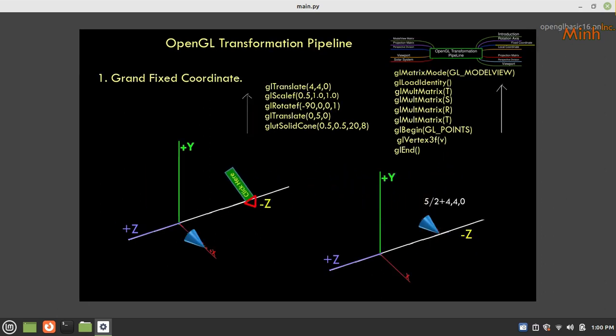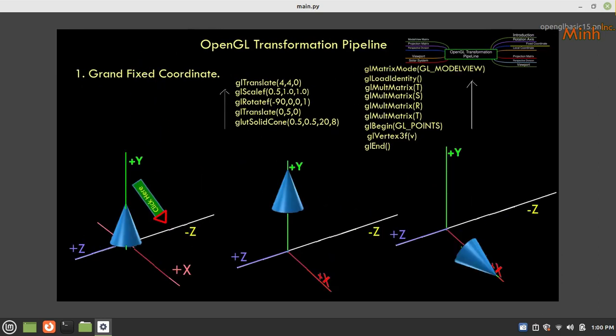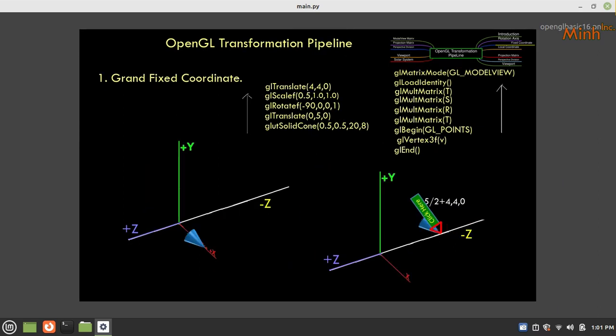then it is scaled. We can see that the scaling is not uniform: 0.5 along the x-axis, 1 and 1 along y and z. So along y and z there is no scaling; scaling happens only in the x direction. So the position of this model along the axis, since we are scaling by half, the size would become half and this distance would also become half.